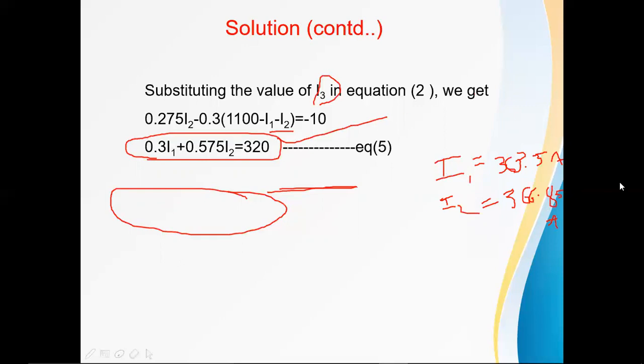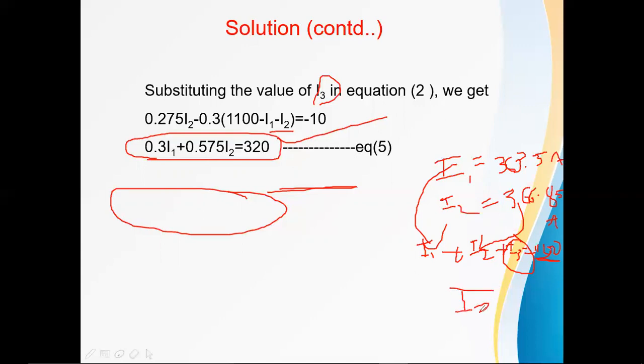Among the three currents, you have got two currents. Then you can find the remaining unknown current, that is called I3. Hope you are clear. As you know, the equation is I1 plus I2 plus I3, and this equation is already given in the problem itself, because the load is drawing a current of 1100 amps. So if you substitute this I1 and I2, then you will get I3. After adding 363 plus 366, which is about 720, if you subtract 1100 minus 720, then you will get the I3 value.